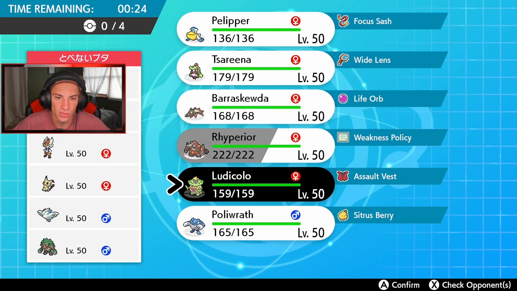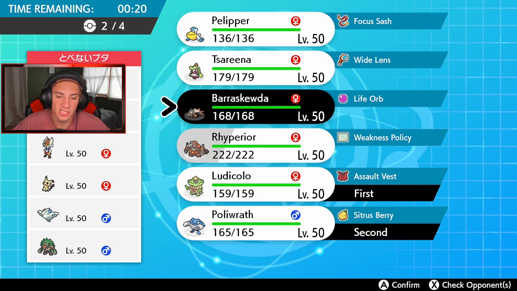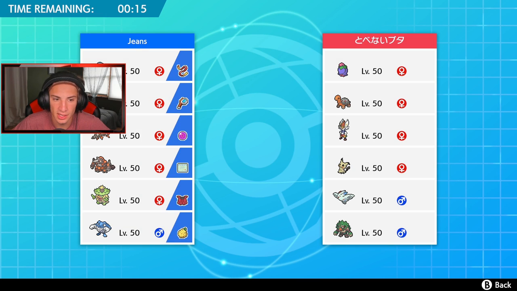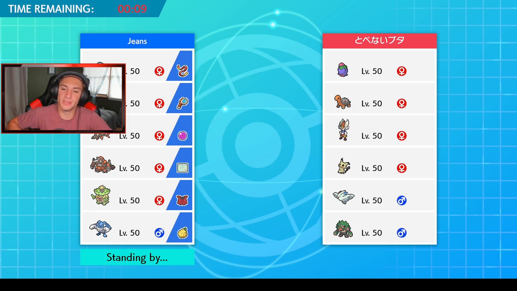Kind of want to lead Ludicolo for sure. I'm going to lead Ludicolo and Poliwrath. I think that's the play. Lead both of these guys. Bring Pelipper. And then he has no Electric. We go all water? I go all water. Because once I get rid of that Rillaboom, we should be chilling just fine.